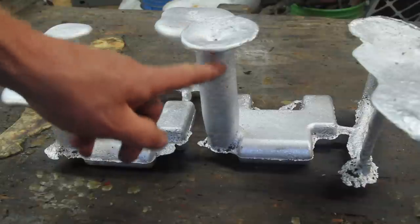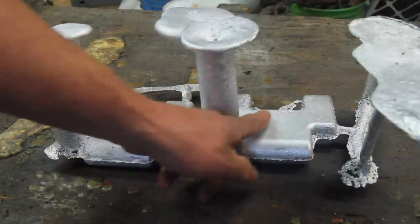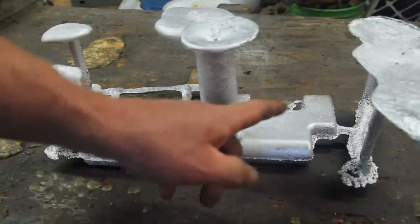So for this one, I did a taller cope, to give it a little bit more metal in the feeder here. Still got a little bit of shrinkage there, but not nearly as much. I'm gonna call this one good enough and do another one.